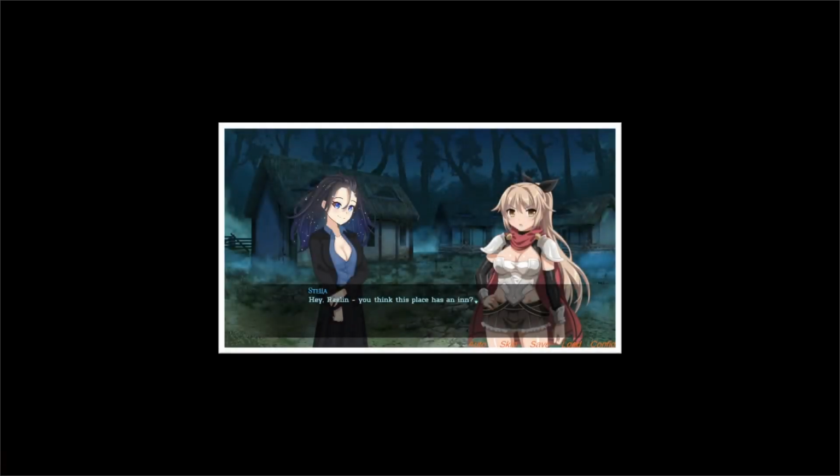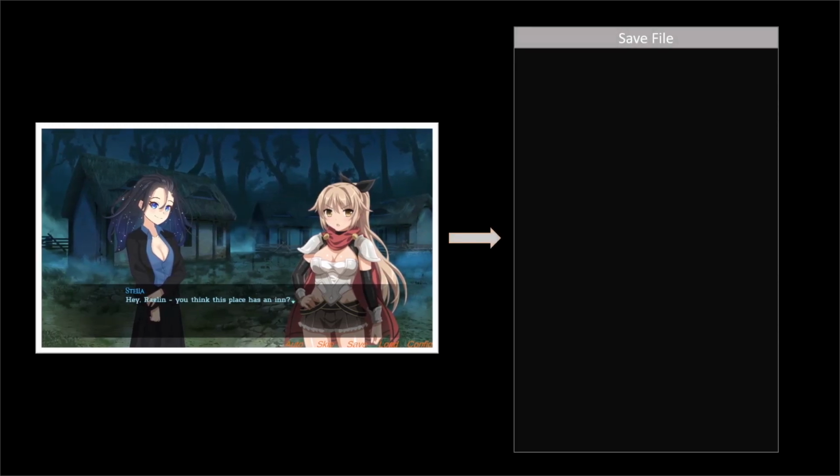So the way that this works is like this. We take our visual novel and we decide that we have reached a point and maybe we need to leave or we need to do something and we just want to save our progress. So we click the save button. Maybe we choose a slot to save to, but we need to save all of our information to a file. So we're going to take the current state and we're going to copy a whole bunch of information into a single file, and that is our visual novel save file.